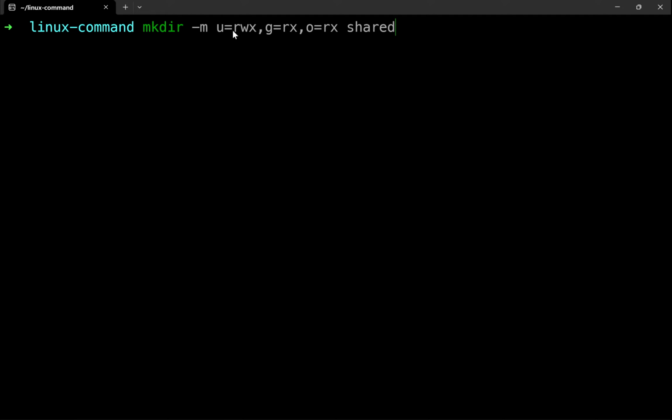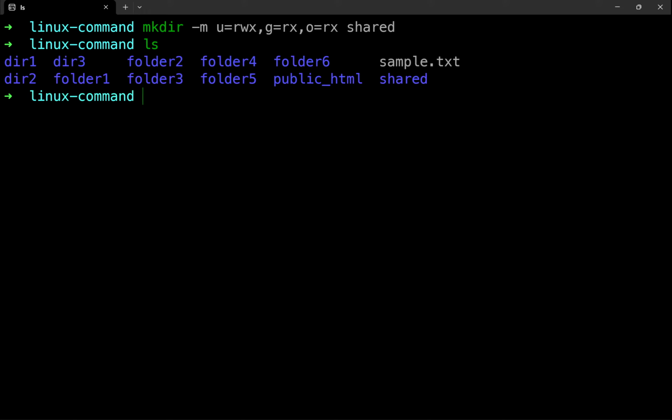For the users, we are giving read, write, and execute permission, and comma, for the group, we are giving read as well as execute permission, and for others, we are giving read and execute. And we are making the folder shared.